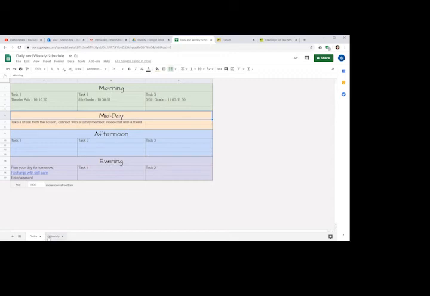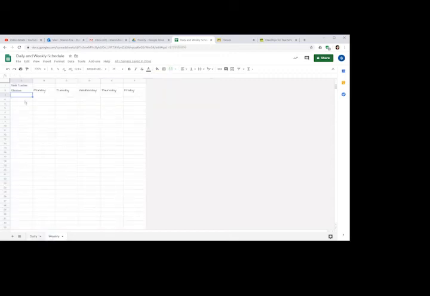But at the bottom of this tab, I also have a weekly option. So on the side, I would put my classes, and then I would also mark what was due each day that week. So for theater arts, I would say I only have to check in for attendance here, and then Friday, our week 1 assignment is due. Do that for all of your classes.